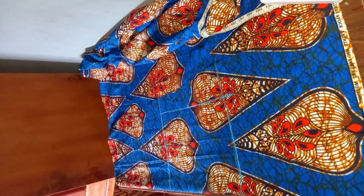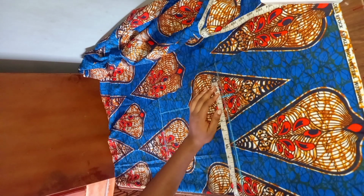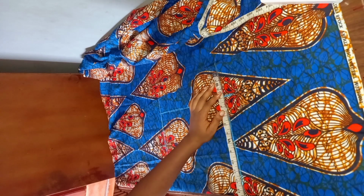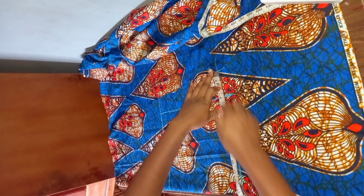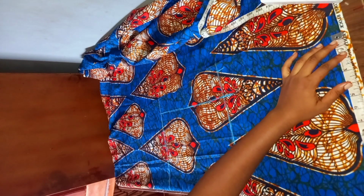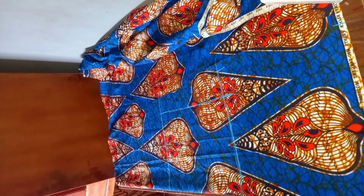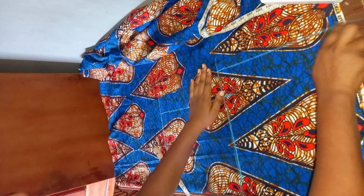Having done this now, the next thing to do is you're going to measure your lap measurements. What you have around your lap, the upper lap. So mine is 12 inches plus 1 inch, will make it 12.5 inches, plus 1 inch, will be making it 13.5 inches. And this is what I have. Okay. So this 13.5, I'm also going to come here to the bottom part of the short, and I also go ahead and mark it there. Then I'm going to connect them together this way. So this is what I have.